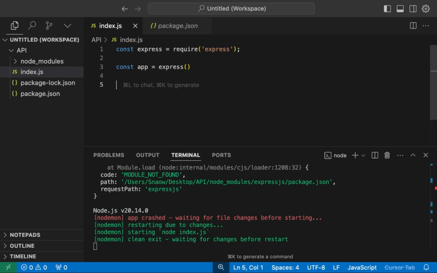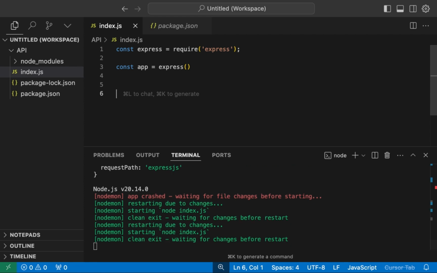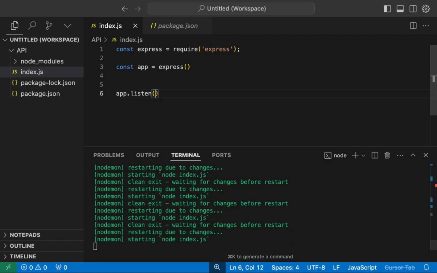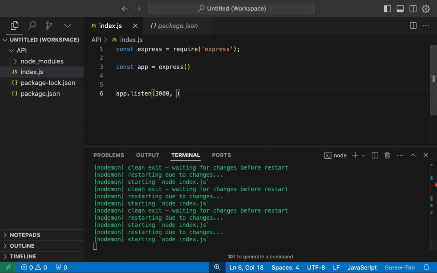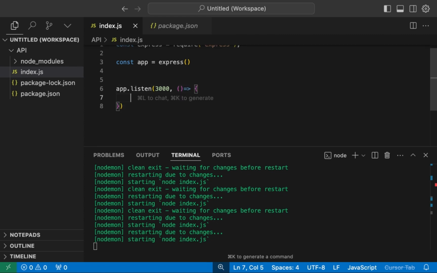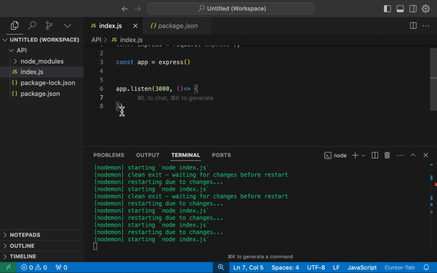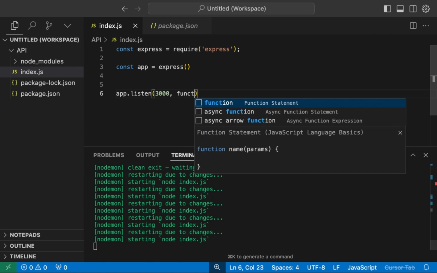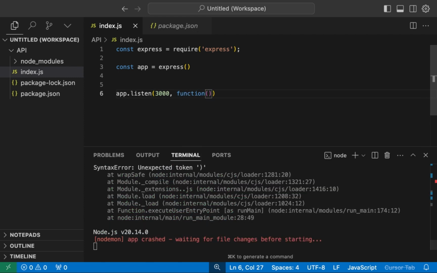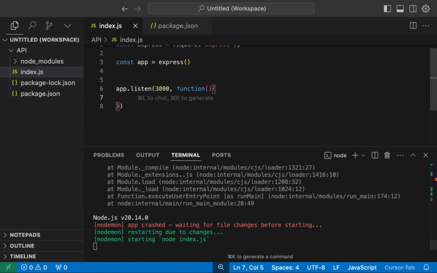The next thing we need to do is set where our app will be listening. So we do app.listen, and in app.listen we set a port, for example 3000, and then we add an action that will happen once the server is running. For example, we need to run a function, and in this case we're using an arrow function. If you are familiar with normal functions, you would use the keyword function with no name and open up like this. It still works the same as an arrow function, but it's better to use an arrow function.